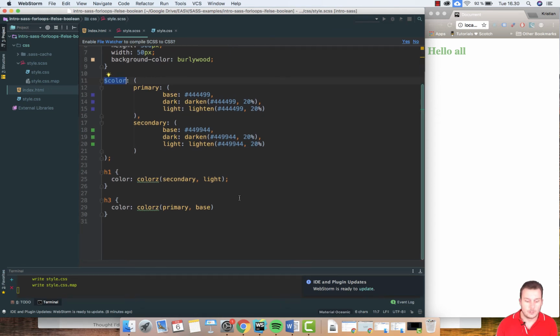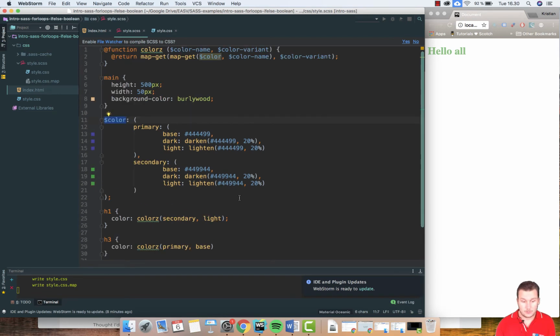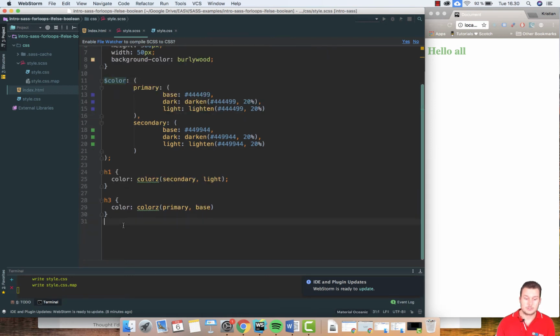So going forward, in the next couple of videos, we're going to be using both if statements, booleans, which is true or false, and mixins, and combining all of these things, and also the SASS maps as well. This is where I left off last time, where we input the colors and so on, but I'm just going to use some of the space here at the bottom to continue with the SASS in this one.